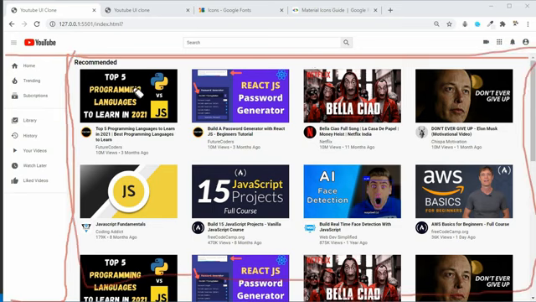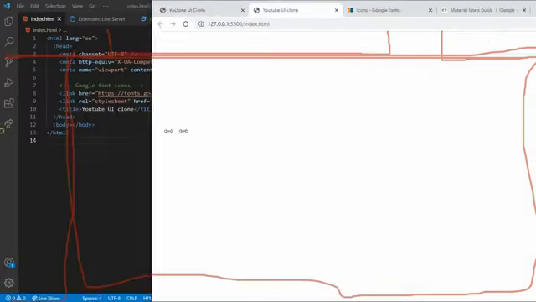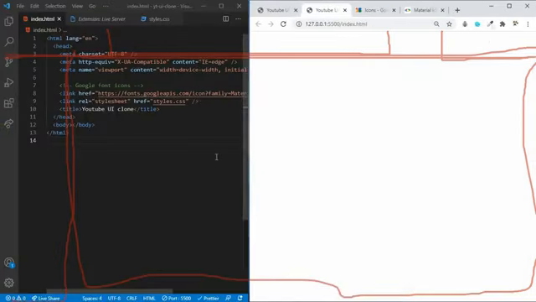In order to design the header section, we will be splitting the header section into three parts. One is going to be header left, and one division is going to be for this search section, and another is going to be for this icon section. So let's start by designing the header section. Let's head over to the project. Let's make this a little bit smaller.